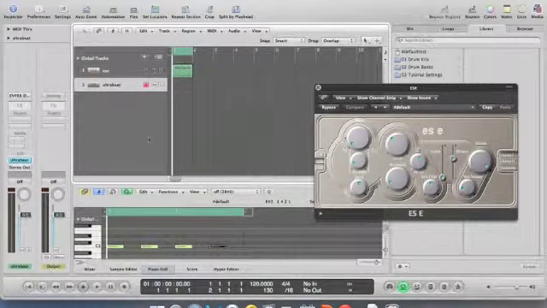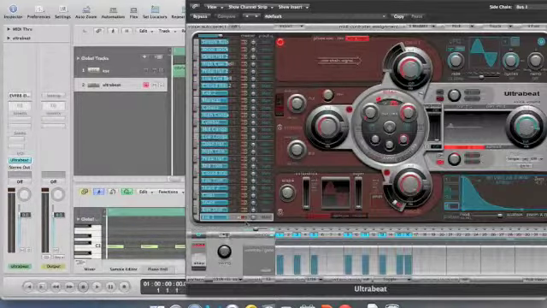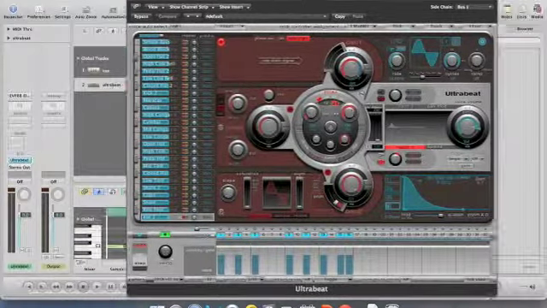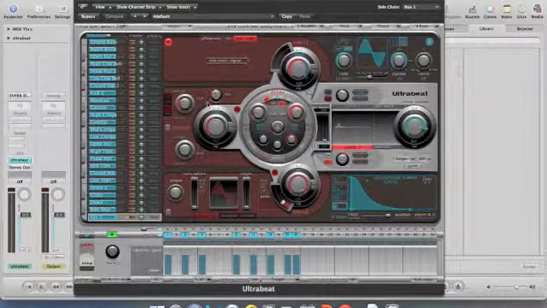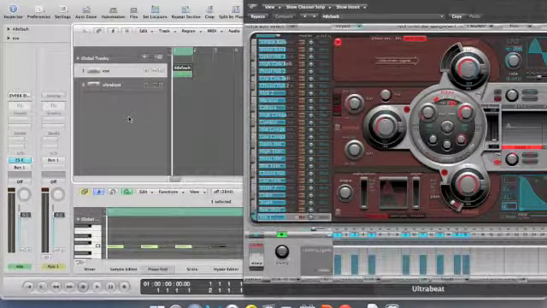And then these parts are going to play via this signal. Let's get up our Ultrabeat again, and we see that there is no signal coming through at present. That's okay because our signal is coming via the Ultrabeat.